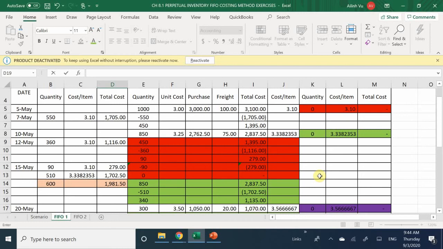But for those who don't know where these things are coming from, why am I taking from this batch? Why am I color coding it? It's based on each individual. If it makes sense to color code it, then color code it. The reason why I color code it is because no matter where you are in your inventory and you're updating it, how do you know what batch came first?